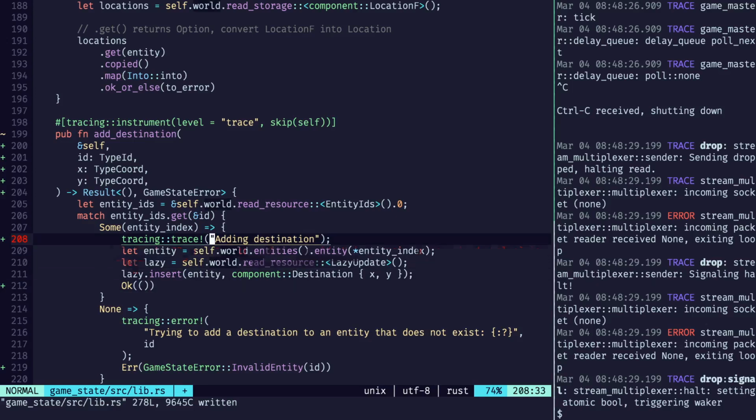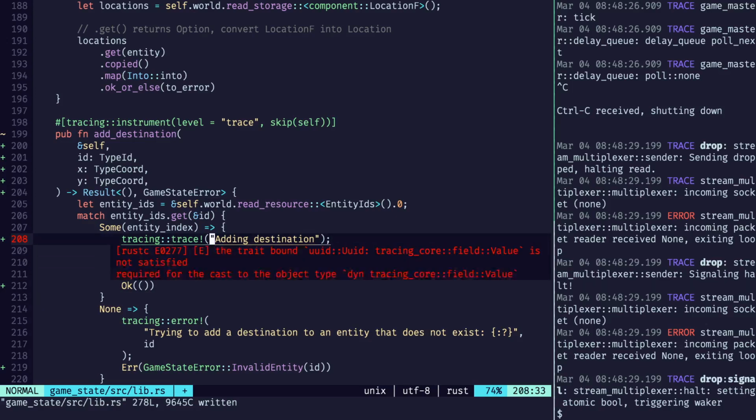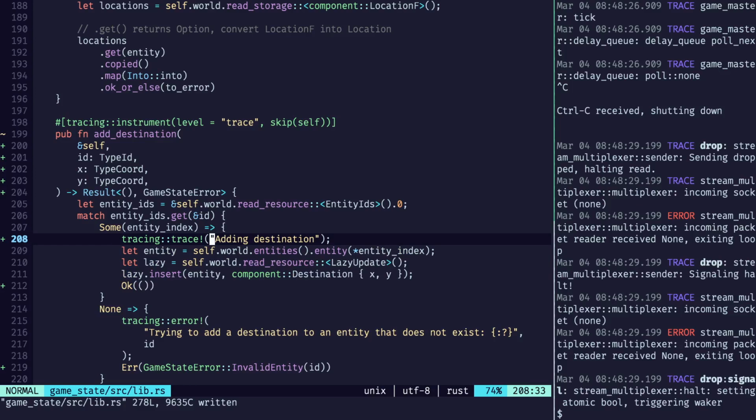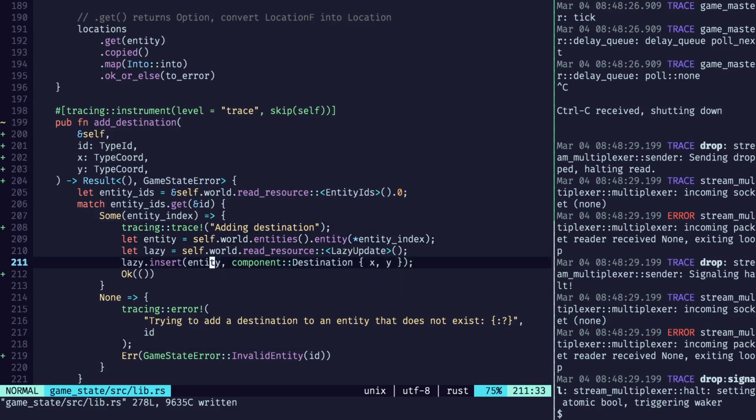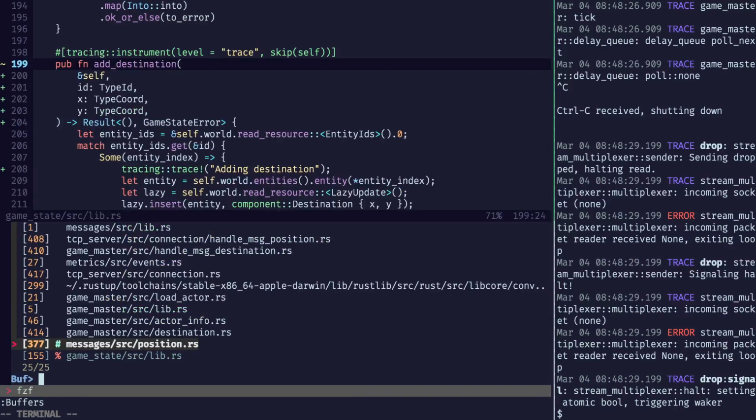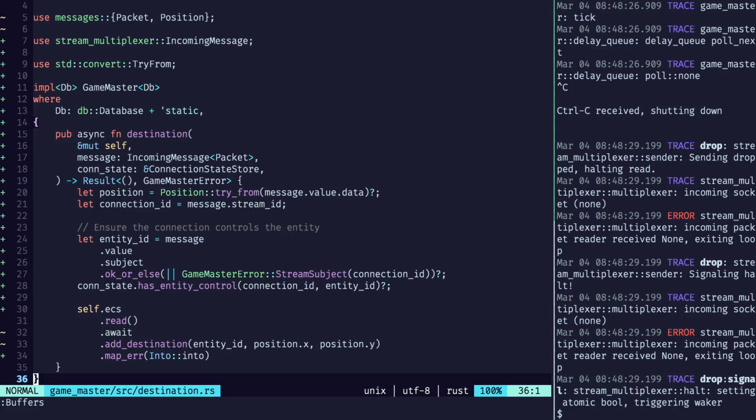Adding destination, that's fine. Field value is not satisfied for what? Probably for the previous thing. All right, and then we also have trace error for that. References? No references found for that. It's in a different crate. That's fine. Now, if we go to Game Master Destination, could this be failing anywhere else? So there's a lot of places that it could fail.